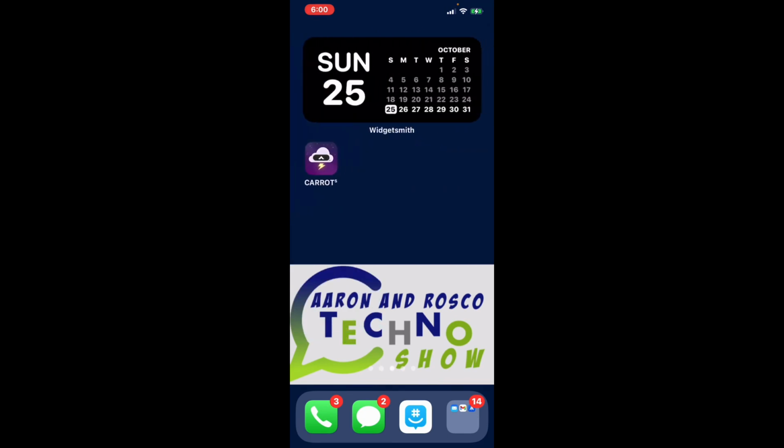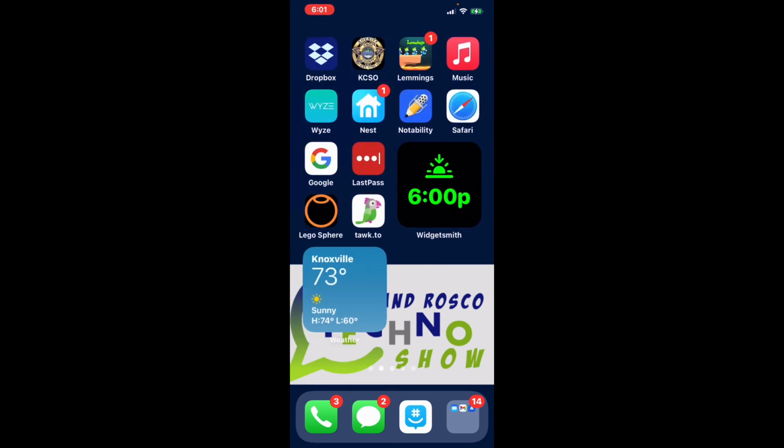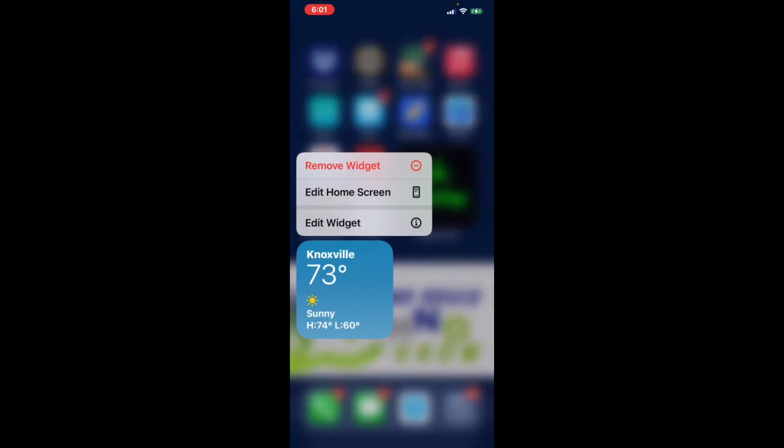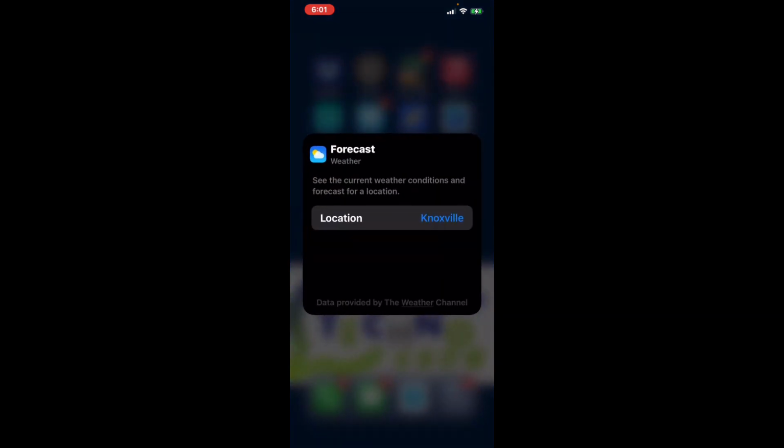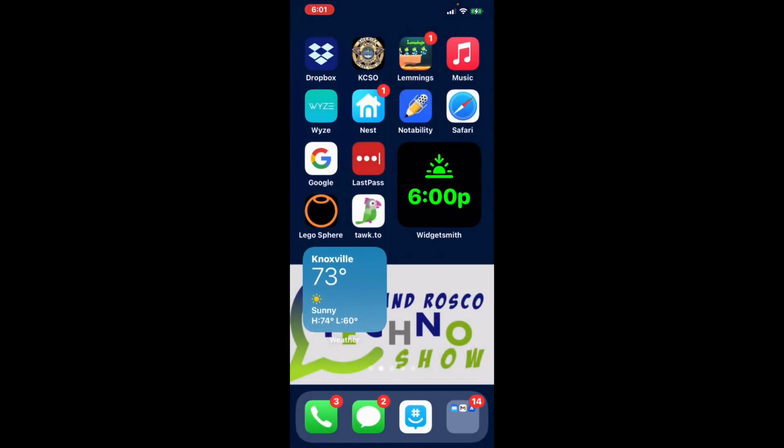There it is. There's my calendar widget where I can see the date and see the month, the whole calendar on one widget. That's also where I customized my sunrise and sunset widget, which is pretty cool. And another widget that's pretty handy is the weather widget. That's the default weather app widget that you see in the bottom left-hand corner there for the high and low. And there's different widgets that go for the weather app. You can change the location. You can change if you're somewhere else. You want it to say a different city, or if you just want to have a different city's weather on your home screen for widgets.